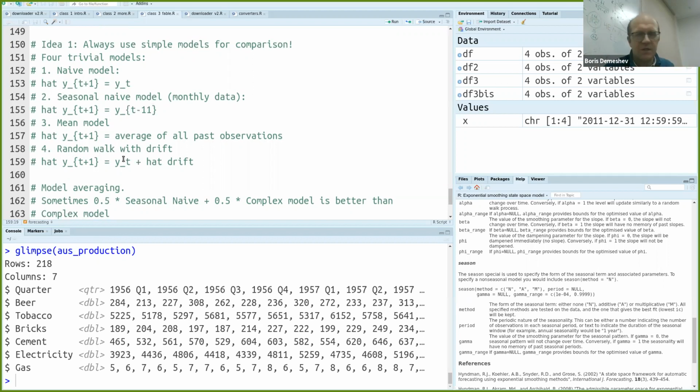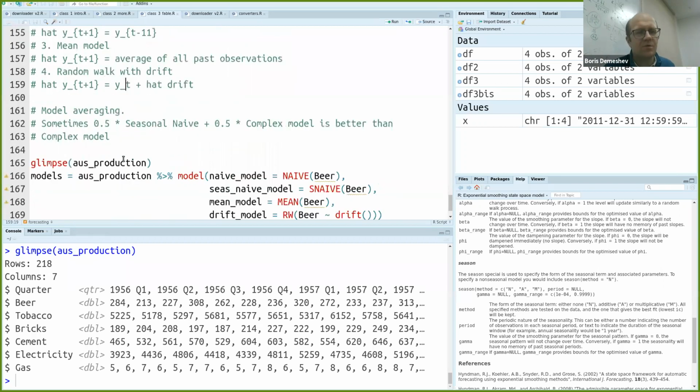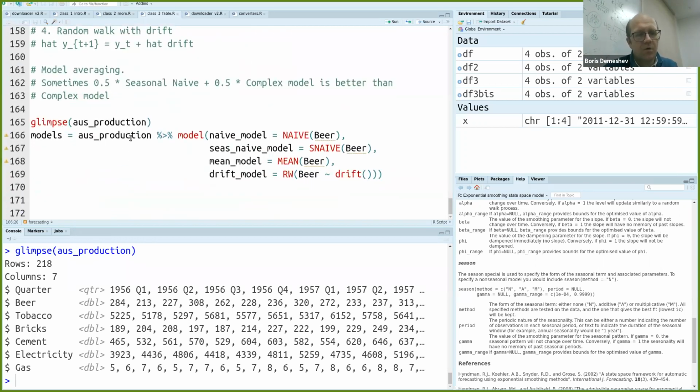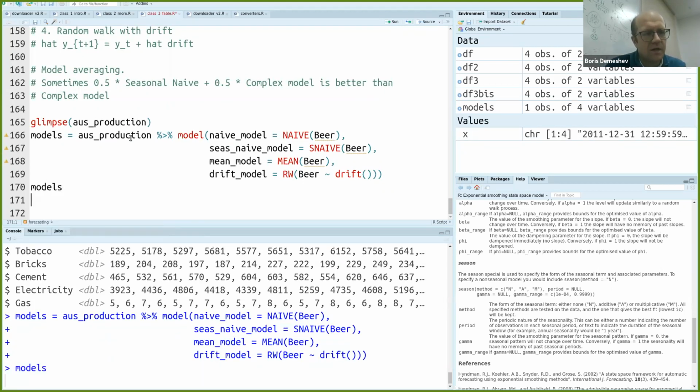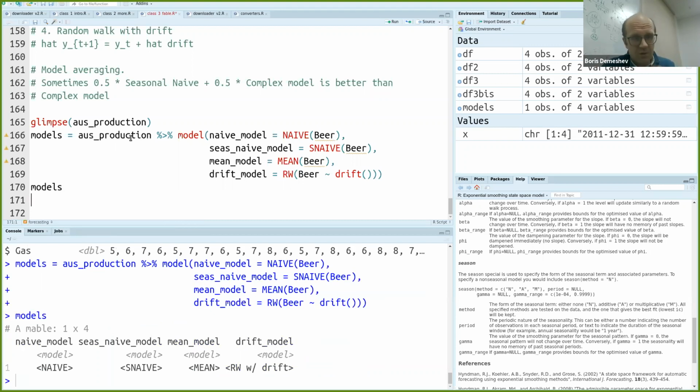So it depends on whether you are speaking about confidence intervals or not. Okay, I think that's all. So we have estimated 4 trivial models: naive model, seasonal naive model, mean model, and random walk with drift model.